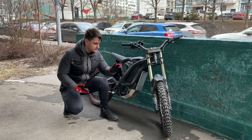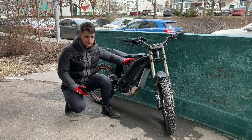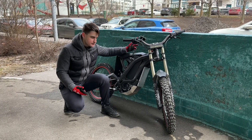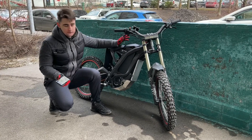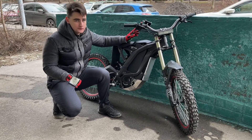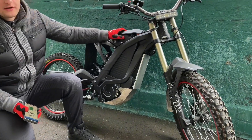Hey guys, we have this Syntag controller for sale right now, it is in stock. If you want to give your bike a power boost, if you have a standard battery it's going to give you like 20 to 30 percent power boost. If you have an upgraded battery like a 52 amp hour, it will give you even more.